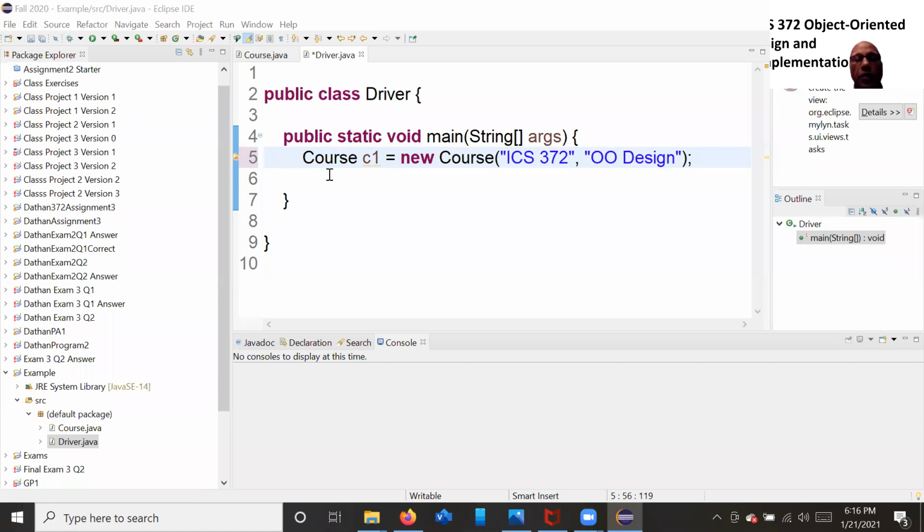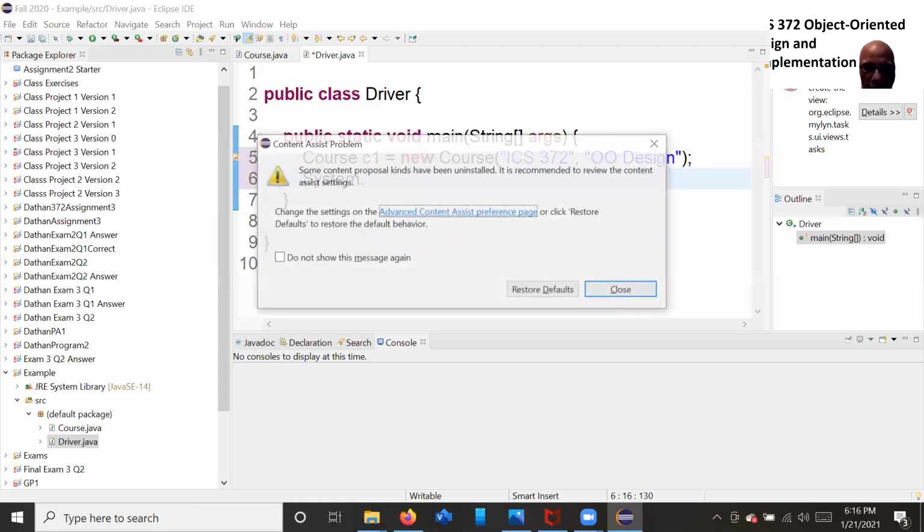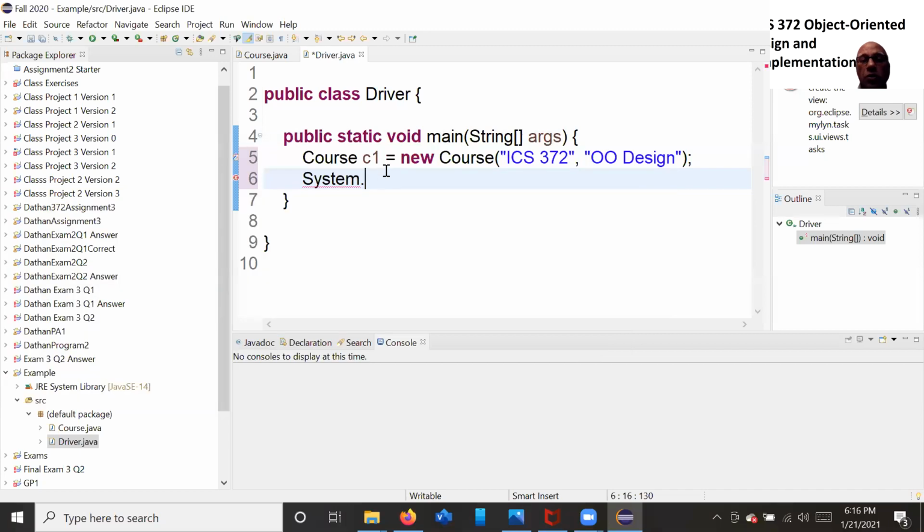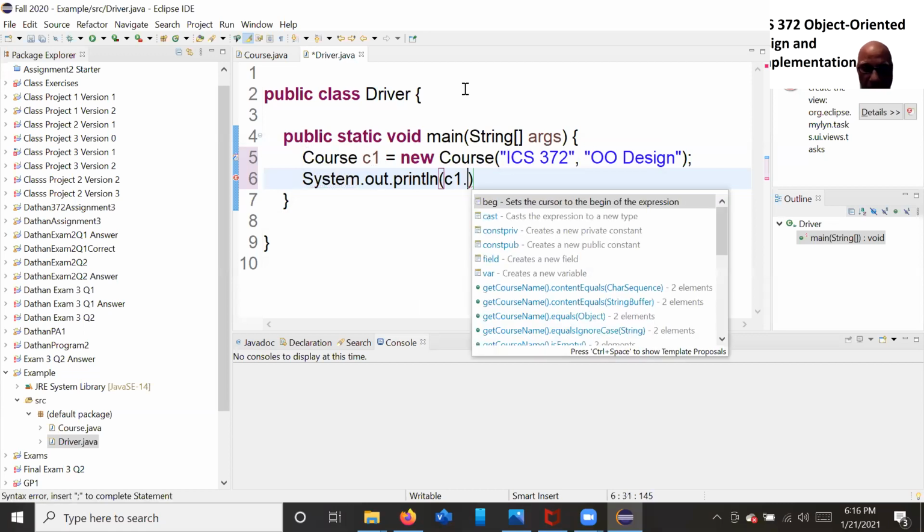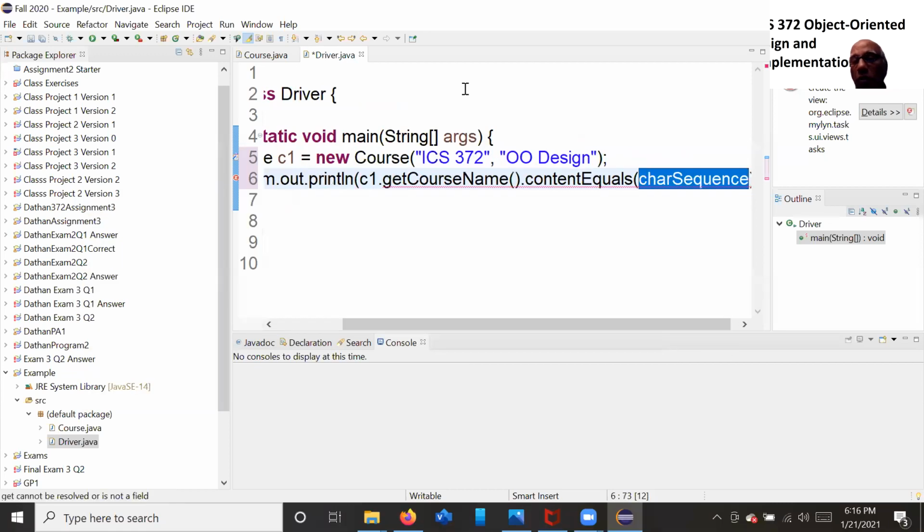And you would write System.out.println, c1.getCourseName.